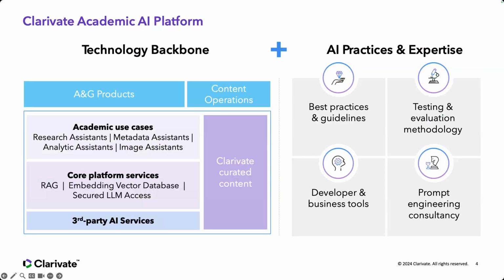Now, the reason we've seen an opportunity here to develop what we're calling this AI platform is that across the products within academia and government, if you think about the ProQuest line of products, the Ex Libris line of products, and also the legacy Web of Science and Insights products, they share a number of similarities in terms of the types of capabilities, the types of content, and the types of users that they exist to serve.